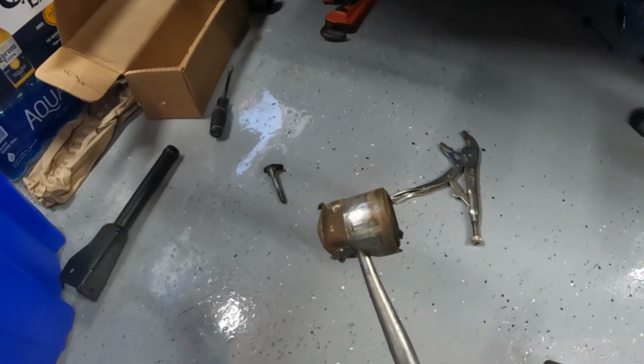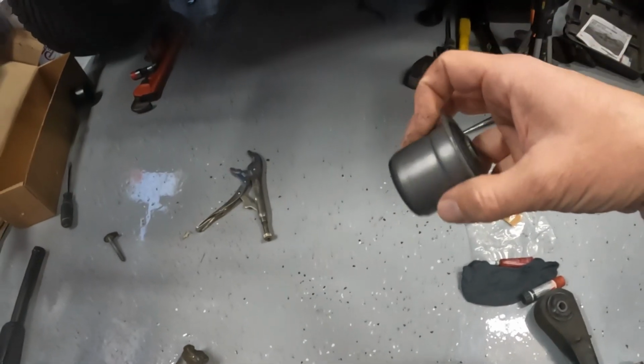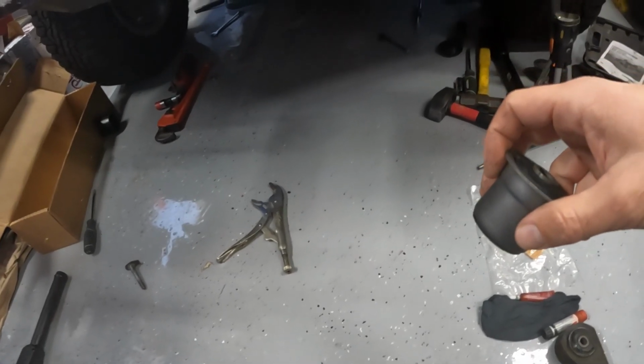Oh! Got it. That thing is destroyed. Alright. One down. Three more days to go. Alright, here we go. Day 3 of what should have been a 45-minute project. Got the old bushing out on one side. New one's ready to go in, so gonna try to press this in and set the driver's side control arm, and then repeat the whole process for the passenger side.